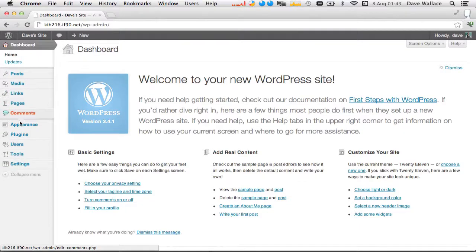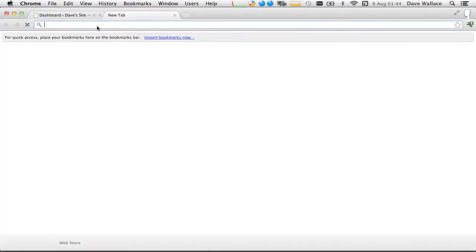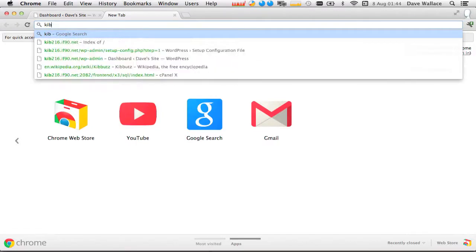Now, I guess I could go through all of these different screens, but essentially they administer different things about the website, and you can read up on the documentation of what they all do, but I think what I'd rather do is just talk about them as we get to using them. Suffice to say, any administering of WordPress, adding content, adding themes, adding plugins, that's all done through this admin interface here. So this is the back end. The front end is now just the URL of your website.